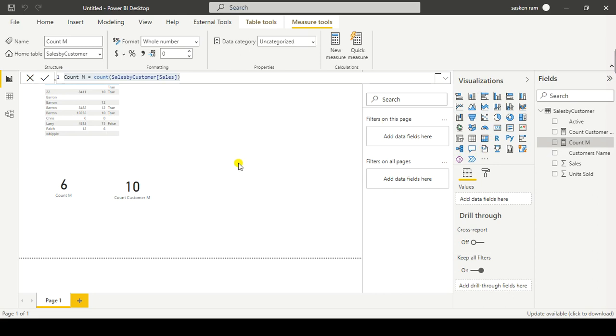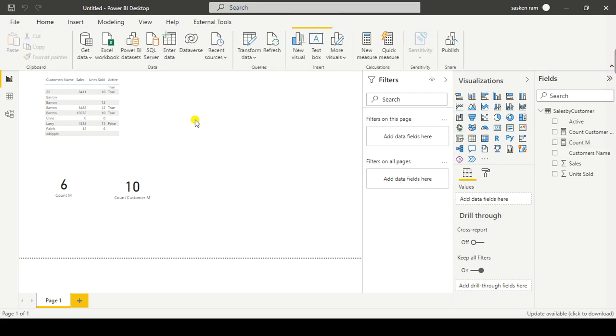Countier also counts the number of non-blank values of number and text values, but excludes the blank value. That is the difference between count and Countier. I just click on this one.